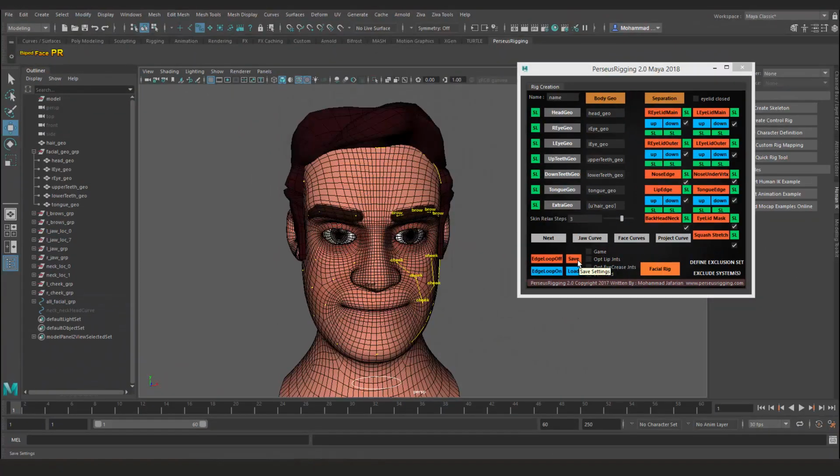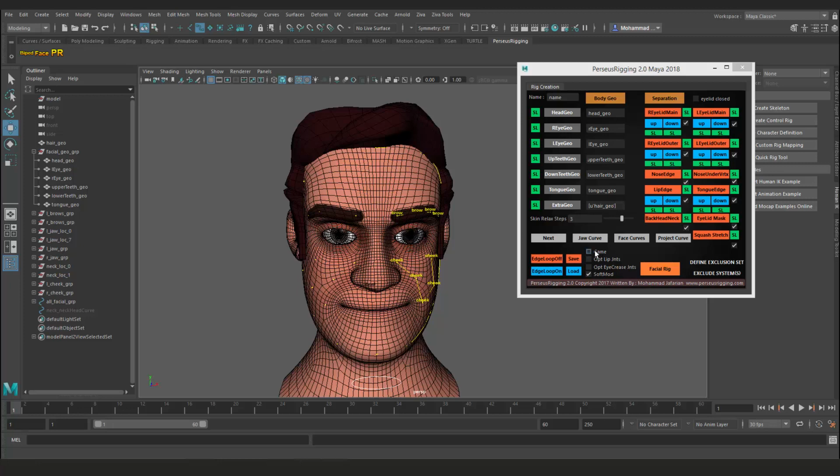In this version, we have save and load buttons, with which we can save all the input data plus the facial curve guides. So after generating the rig, if you're not happy with the result and you want to change some of the settings, or if you have a bunch of characters with the same topology but different proportions, you can open your file again, which includes only the models, load the data file, and by clicking on the green buttons, you can check your data. After changing the settings, you can regenerate the facial rig.